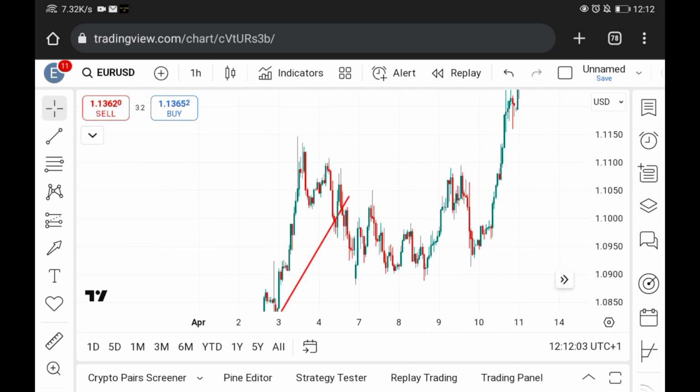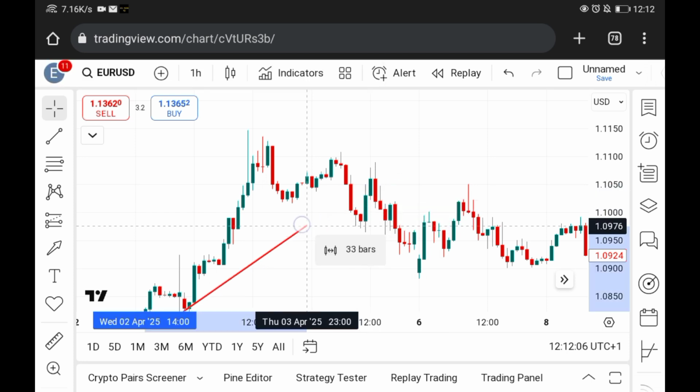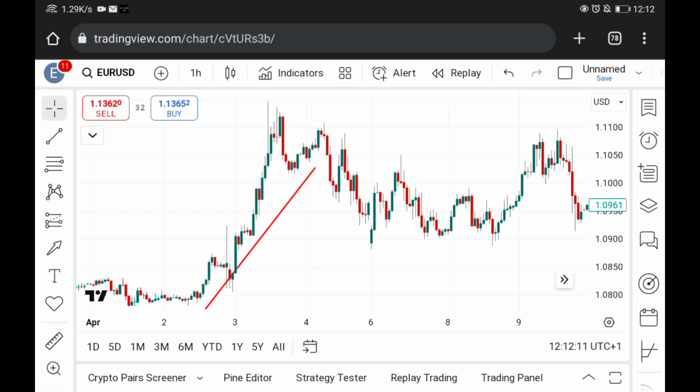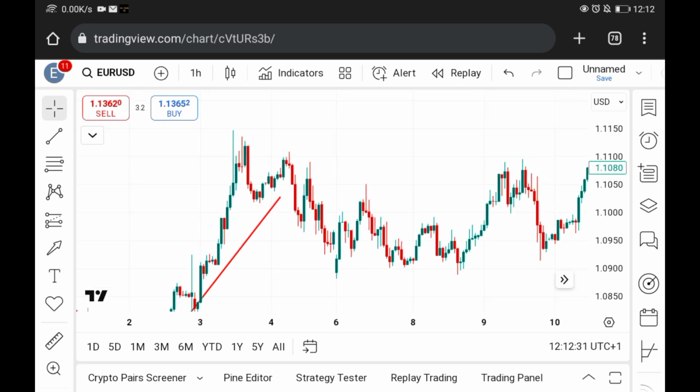So on this time frame, we are going to be reading our liquidity. This time frame is where we are going to be reading liquidity. Note, liquidity plays a very vital role when it comes to trading. It plays a very vital role when it comes to you making money in this market. So do not overlook liquidity in this market. So this is when we are going to read our liquidity.